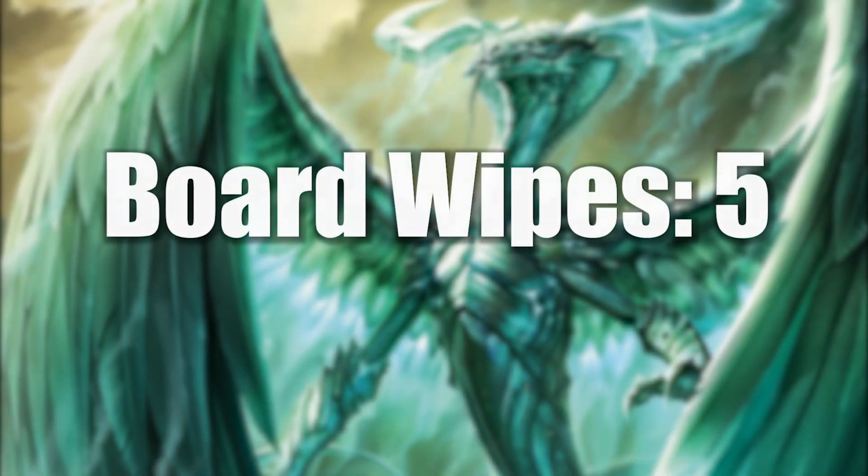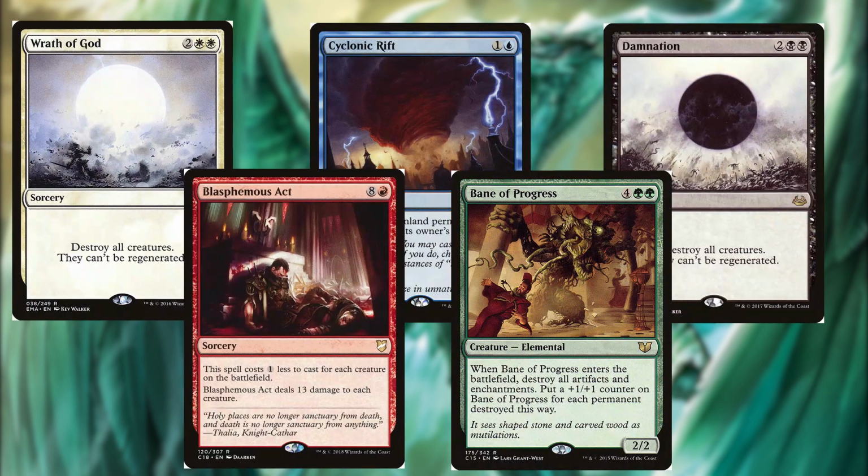Do I think board wipes should take up 5 slots? The answer I will say is no. Now you're probably asking, why is this? Well, I think as long as you have 10 slots total for removal and board wipes, your deck can still perform well. Some board wipe ideas are Wrath of God, Cyclonic Rift, Damnation, Blasphemous Act, and Bane of Progress. Now, green is a bit weird on board wipes. It doesn't really have any way to destroy multiple creatures, but it hates artifacts and enchantments.